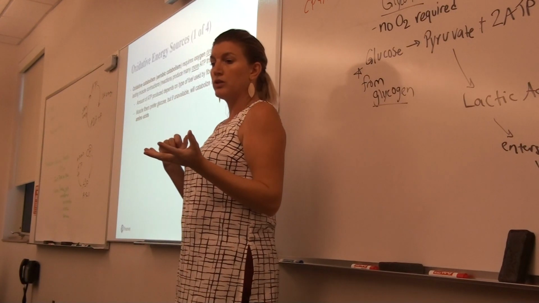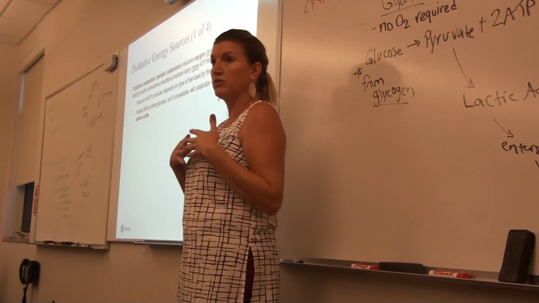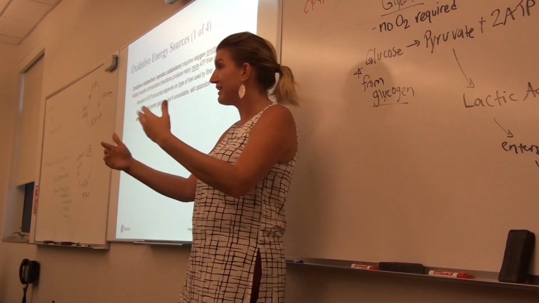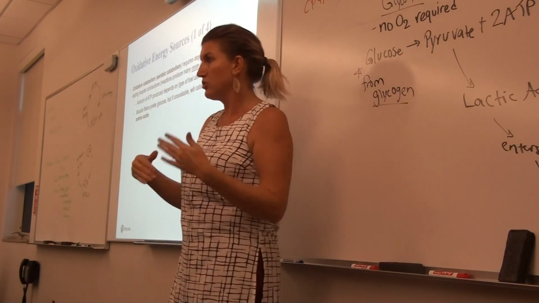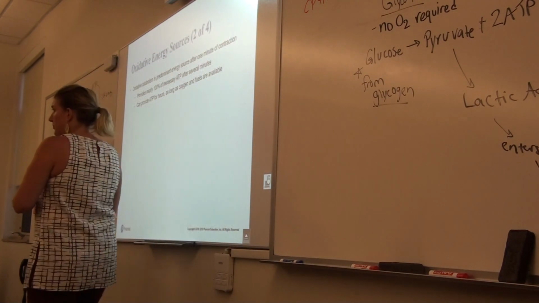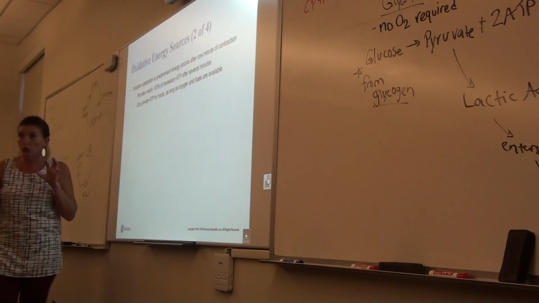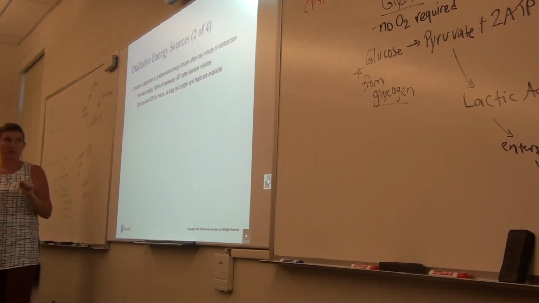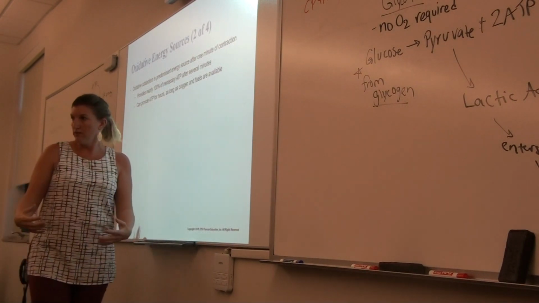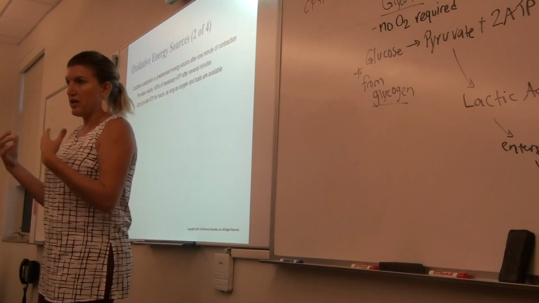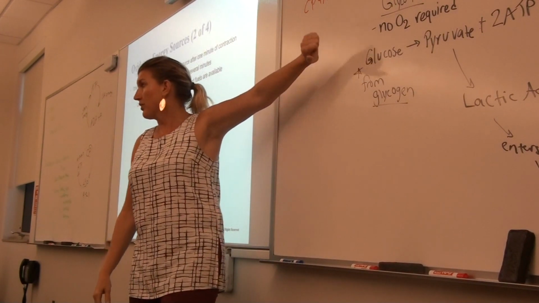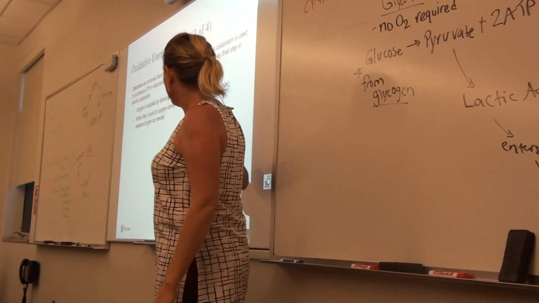And those fuel sources are going to vary based on your diet, what you're putting into your body, which is why some diets like the keto diet or high protein diets, right, they can work, they can give you energy. You're just training your body to use a different energy source, right? So the oxidative catabolism is the predominant way of getting the majority of your ATP for most of the time. But if you're doing a sustained activity for a very long time, your oxygen levels are going to get lower. That's just naturally what happens, and you're going to run out of ATP. So eventually, you'll resort to one of the other ways of getting energy.